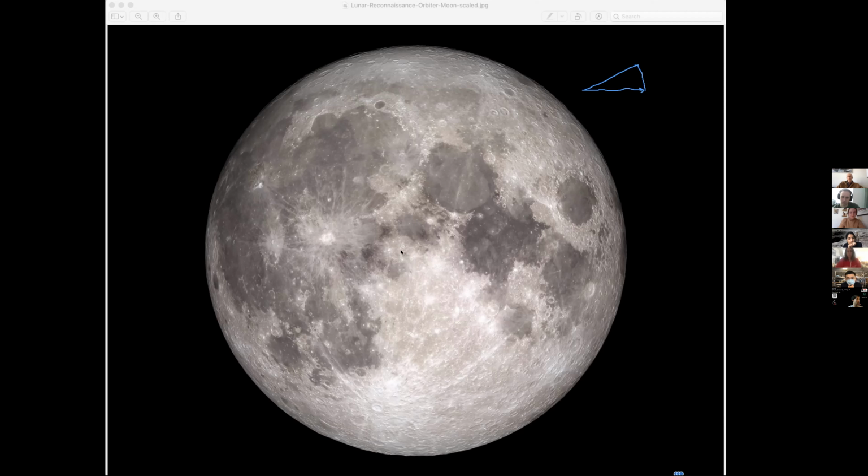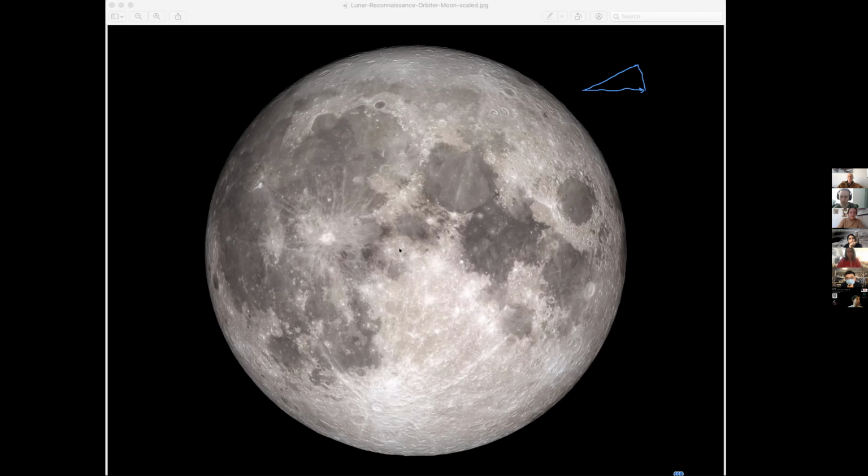Roughly speaking, whatever orbit you're in stays fixed in inertial space. There's precession and the like, but that's a second order effect. Let's just imagine that the orbit is fixed in inertial space, and so basically, the moon is not fixed in inertial space, as I said, it's rotating once a month.